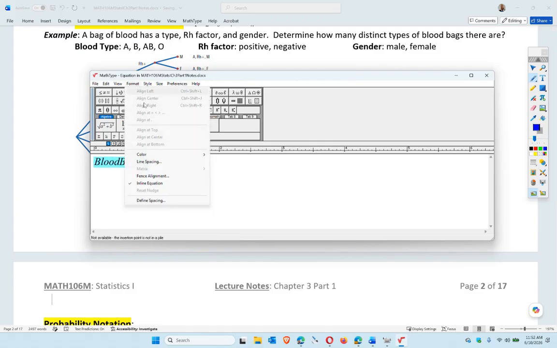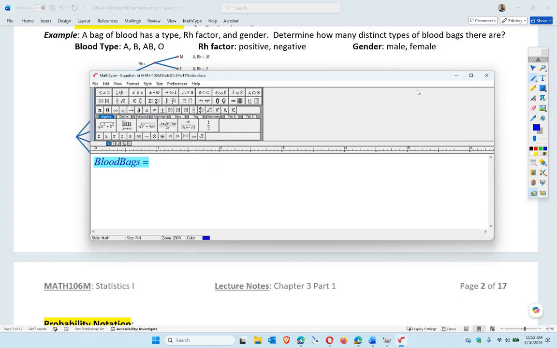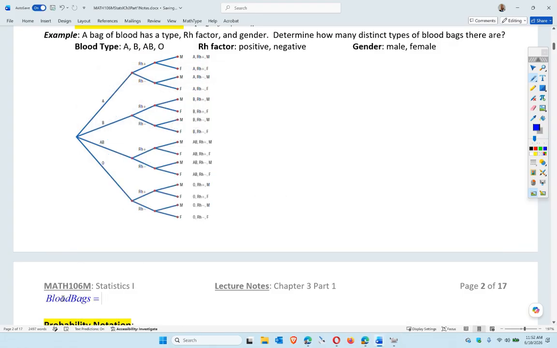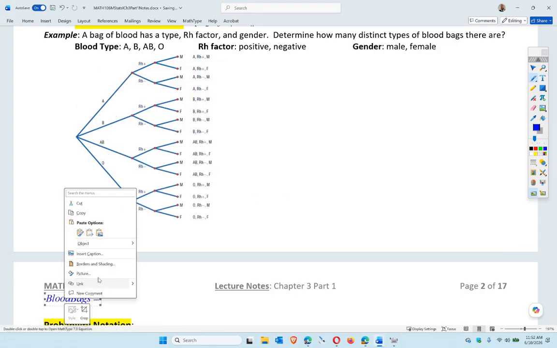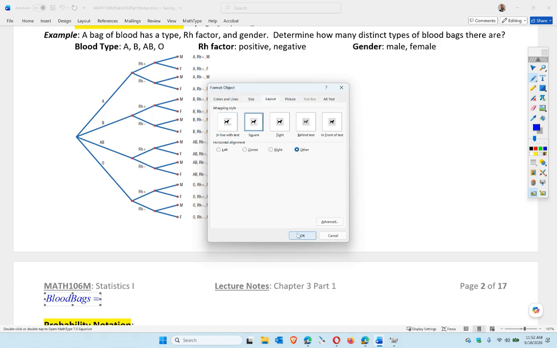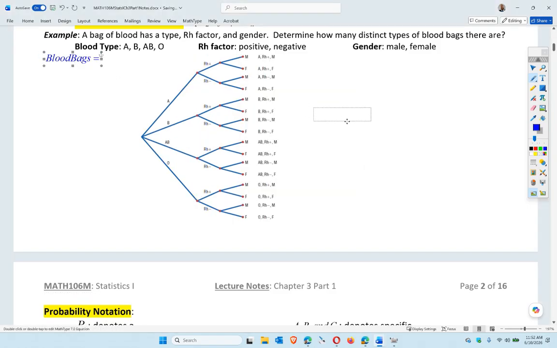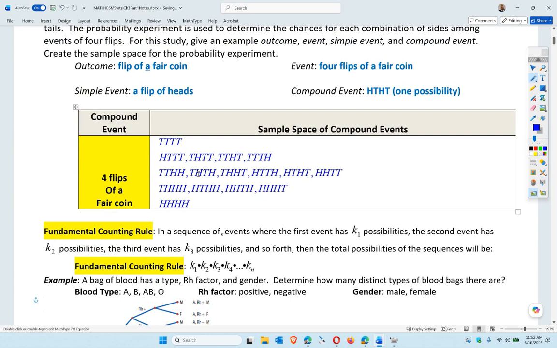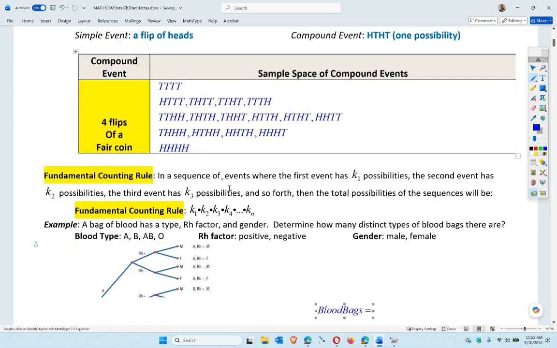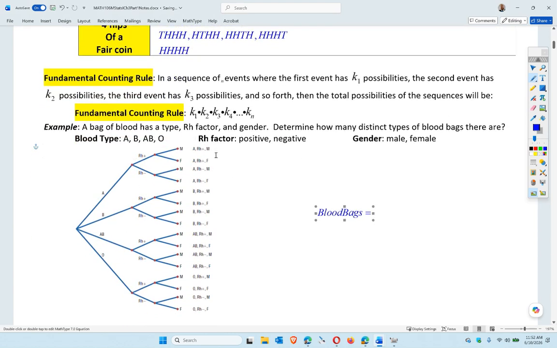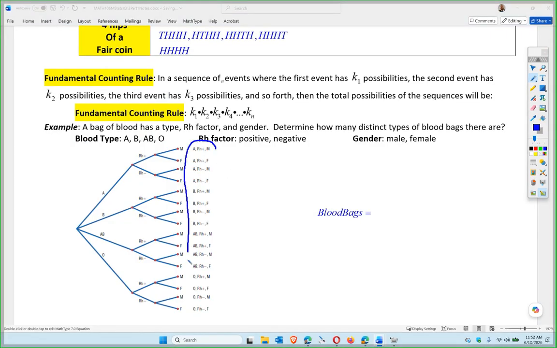Okay, format color blue. Alright, where did that go? That's on the wrong page. Picture, layout, square. Okay. So I could just use logic and figure it out by using pattern recognition. I could do a tree, right, and that gives me the sample space. So this is the sample space here, right? Okay. But if I don't necessarily need to know the individual ones, I just want to know the total, I don't need to do logic or a tree, right?